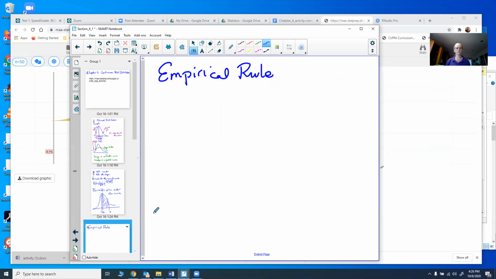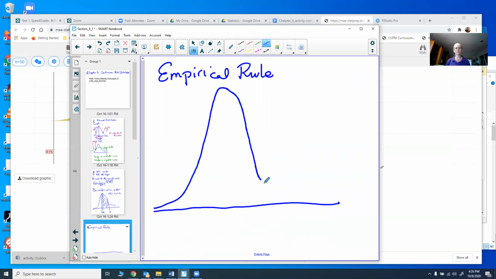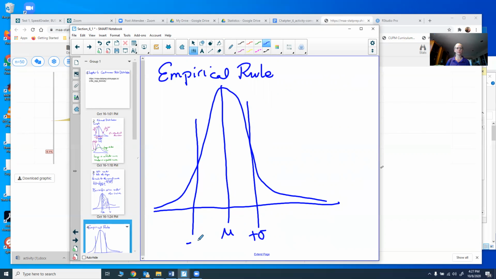And there's a rule called the empirical rule that helps us with finding those a little bit. They give you approximations, and I hate the approximations, so I don't really use it very much, but I want to give you kind of an idea of what's going on. Again, we've got our center here. And if I go one standard deviation above the mean, so this is plus one standard deviation, and I go down one standard deviation below the mean, so minus one standard deviation, the empirical rule tells me how much data is between these two lines. And the empirical rule tells me that it's about 68% of the data.